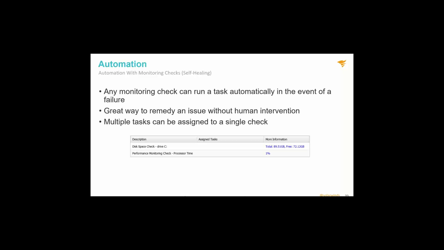Okay, so what I would like you to do now is, do you have any files that you can delete and put in your recycle bin? To test, I'd like you to clear the recycle bin. I'm not sure if you have a lot of files in your recycle bin. What I'm going to do is increase the threshold, breach the threshold for drive C, and then we run it, and it will automatically do the self-healing and empty your recycle bin.